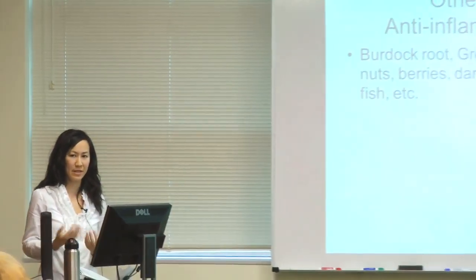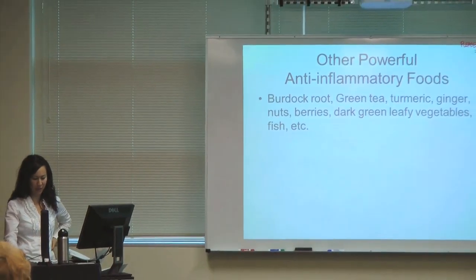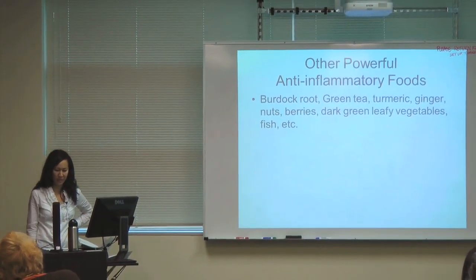Those are all amazingly, powerfully antioxidant-rich foods, and most of the stuff that you're going to take in that helps your skin is going to also prevent cancer. They just happen to be on the same list. So I tried that soup, and I thought, it not only helps your skin, but it helps your digestion, and it's very cleansing. So burdock, daikon, along with the leaf, carrot, shiitake, boil it down, and then you can blend it.